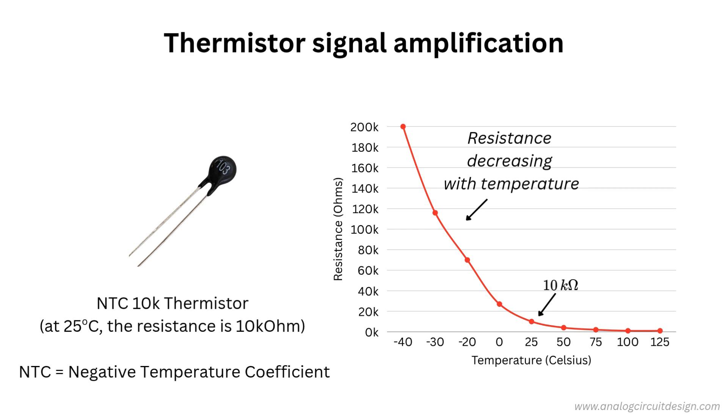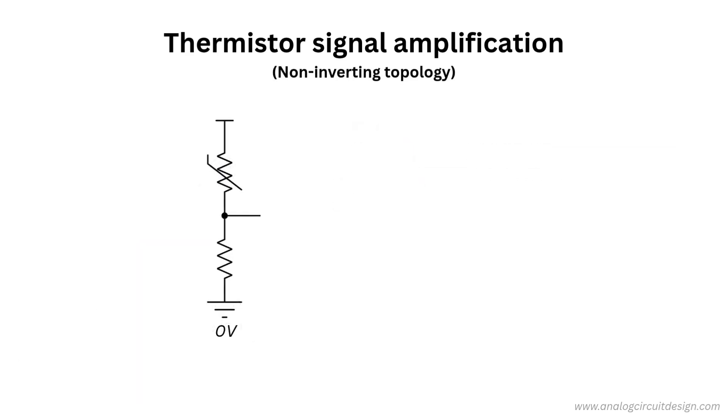By measuring the voltage across the known resistance, we can indirectly determine the thermistor's resistance, and therefore the temperature. Here, the NTC thermistor, shown at the top having the name RNTC, is added in series with a known reference resistor, R-Ref of 10 kilo-ohm. The value of R-Ref does not change with temperature while RNTC reduces with increase in temperature.